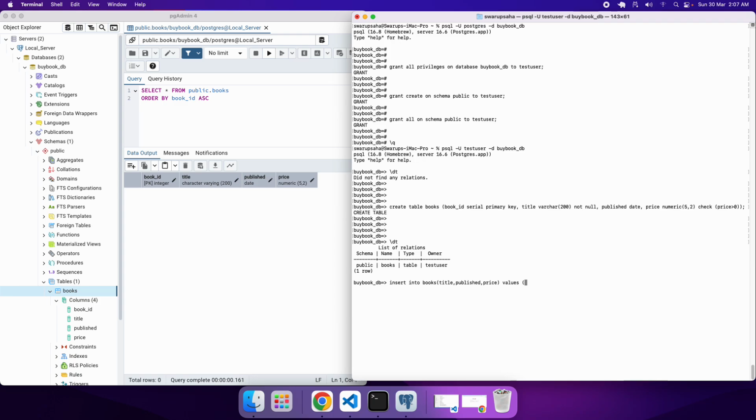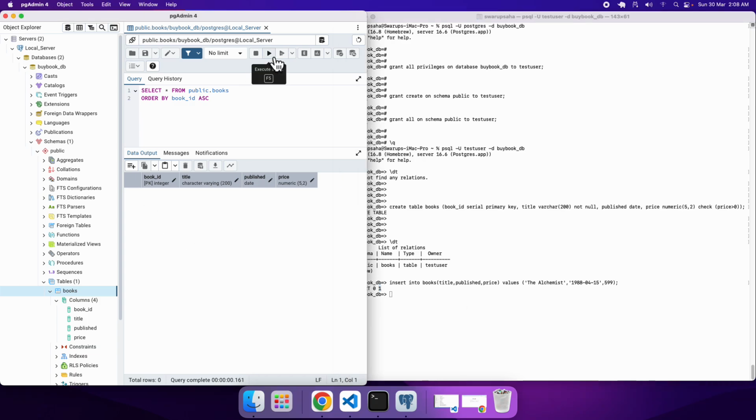So let me give the book name as Alchemist. It's one of my favorite books, and I love reading it. Each time I come across new concepts. So the Alchemist, and let's have a publication date like 1988. I don't know, but I'm just choosing arbitrarily April 15th. And the price would be somewhat like $5.99. I put a bracket and a semicolon, and hit enter. See, 1 record got inserted successfully. The 1 means record insertion has been done successfully.